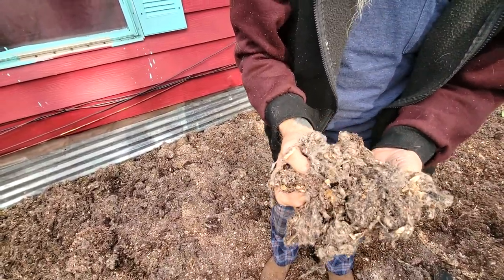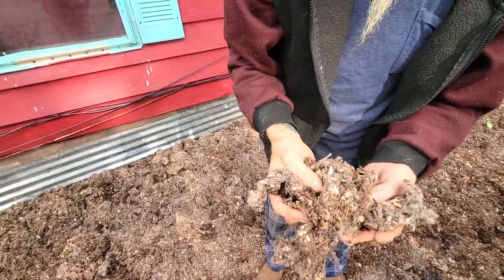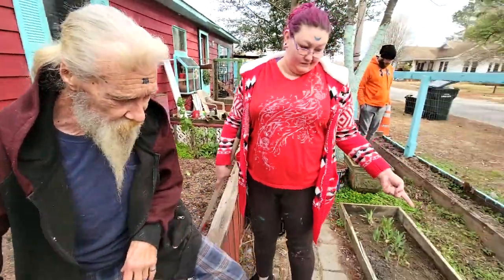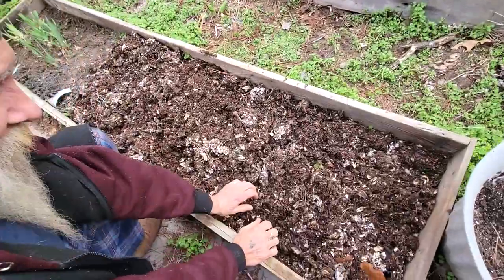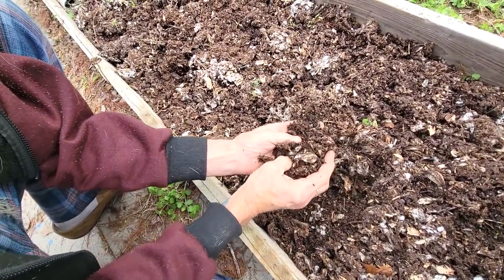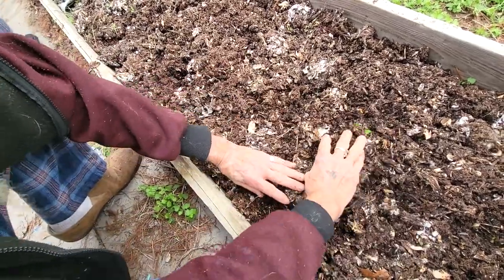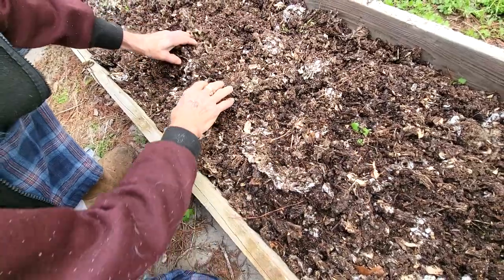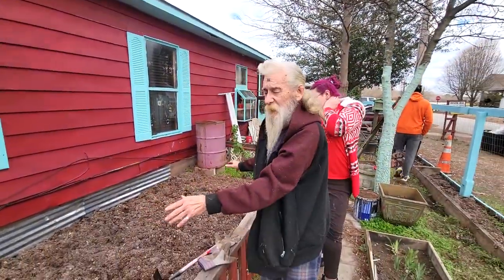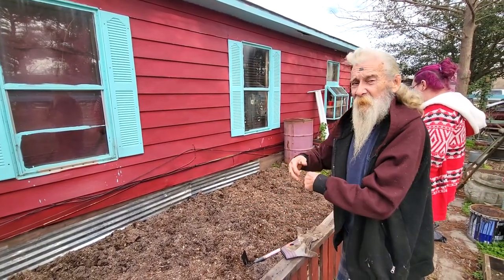Now, this is some that we had in bags that were spread around so it can decompose. But you see how it's going to take a while. Now, if you'll go over here, in this bed, it's cotton hulls. It's already started decomposing. It's been turned over, and I just did these beds yesterday, but this has been sitting out here for a while. By the time spring gets here, this will all decompose down. We'll turn it over, and it adds nutrients back to the soil. So that's what we're doing in the Moonday School Room, spreading out the cotton hulls. And then in the spring, probably around the middle of March, we'll come out here and turn it over, and that adds nutrients.